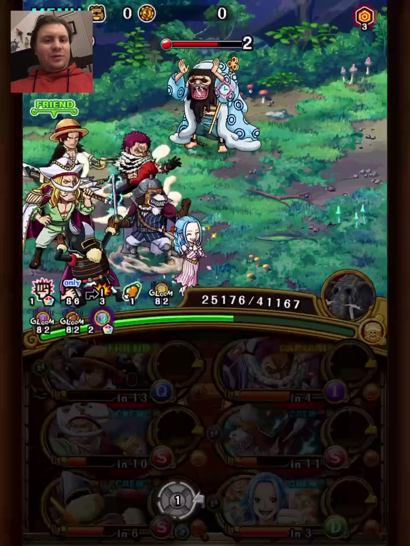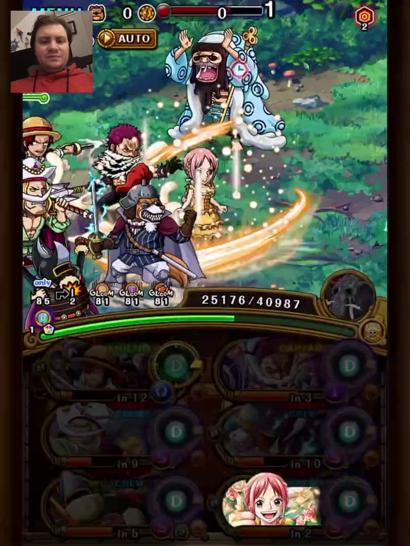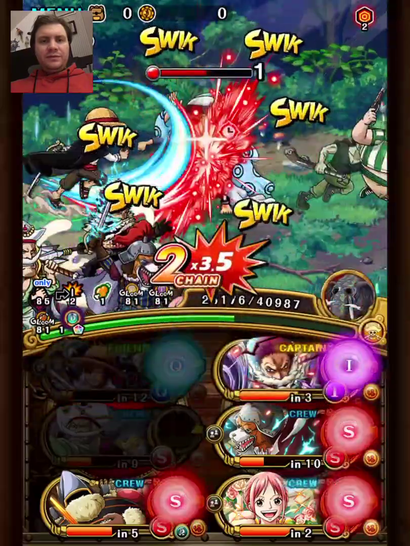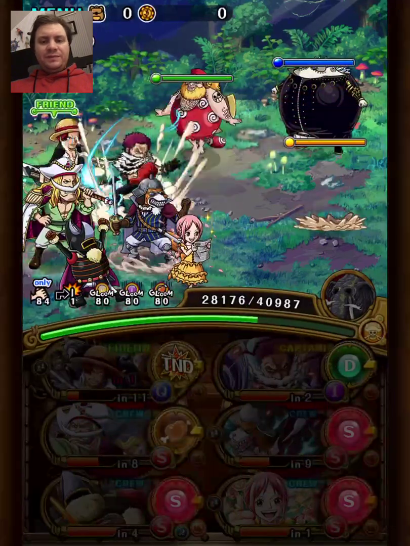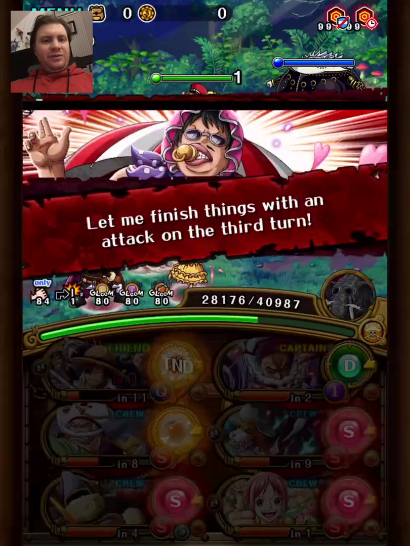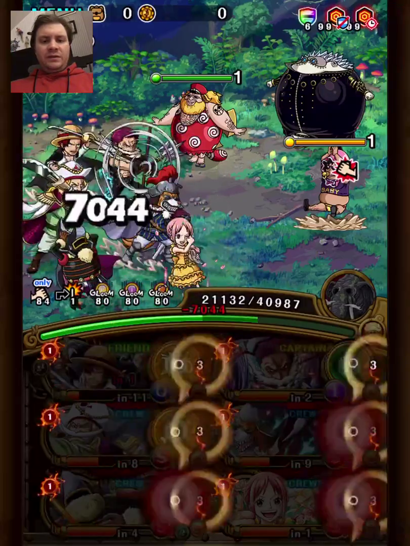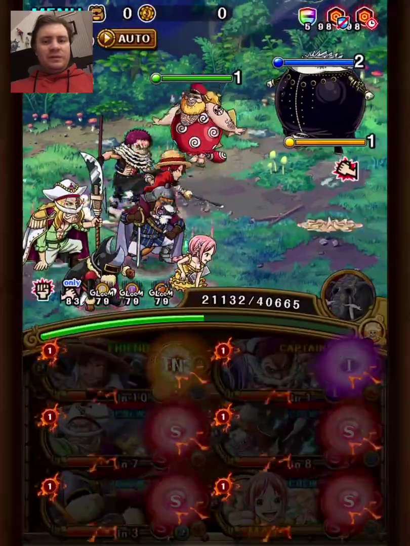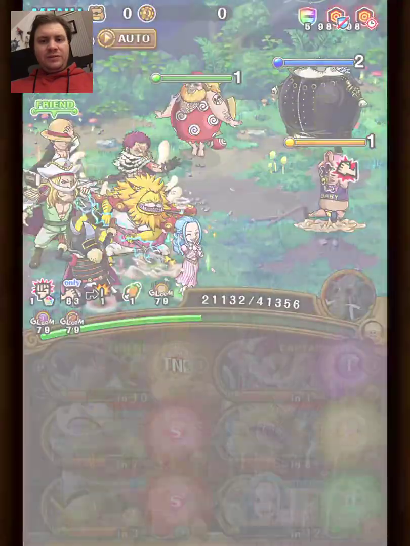Unlike some other teams, we don't really have to be too exact here. So yeah, moving on. And we'll have a very easy time here. We just need to swap all the duo units and use Vivi Becca special. And then we take out the 2 in the front.